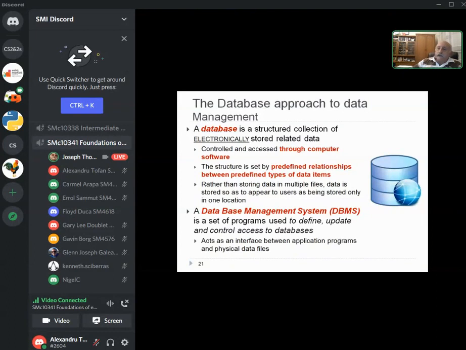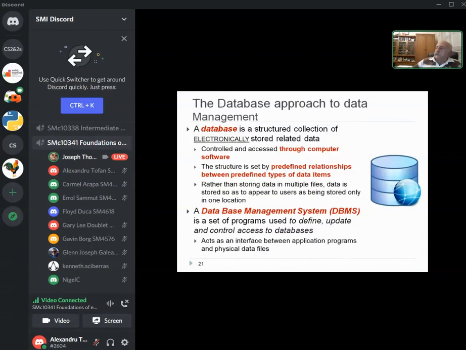This is where we see the importance of a database management system, a DBMS, because that DBMS will sit between the application and the data. So with any changes to the data, we don't need to change the application.